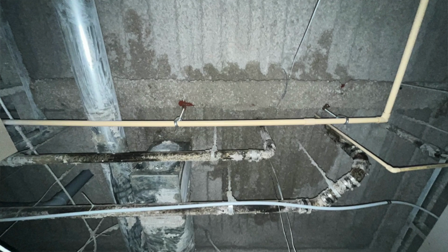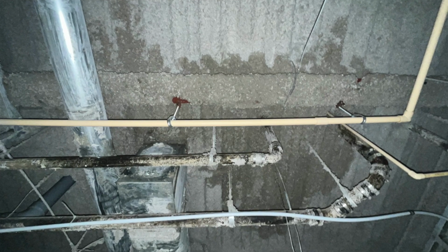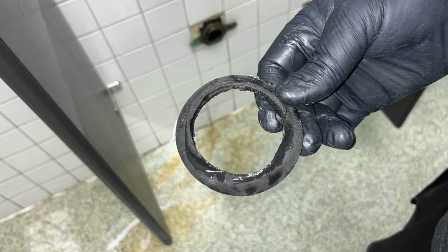I'm up on the second floor now. So we shut the water off and proceeded to try and figure out what was leaking. Now I suspected that seal was the issue because it was slightly thinner than the other one and the other one wasn't leaking. I took it off, I looked at the seal, I went, yeah, it doesn't look like it was doing a very good job. So I switched to a wax seal.